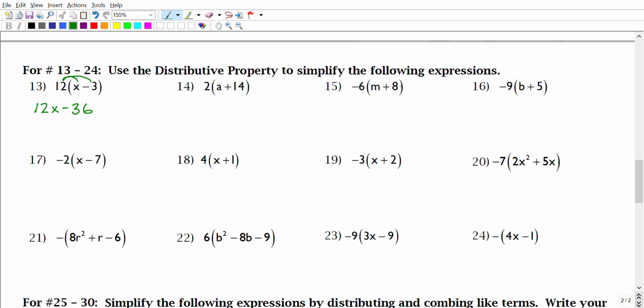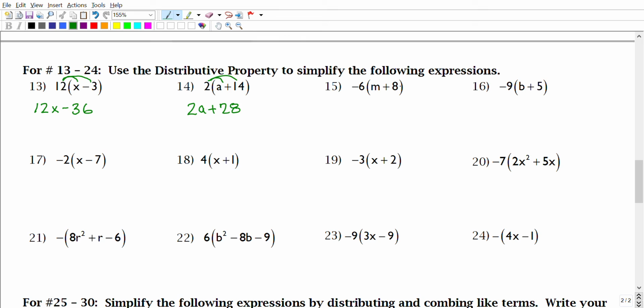Okay, so we're going to basically do the same thing for every single one of these expressions. Maybe I'll do half of these with you guys, and then I'm going to let you try the rest on your own, okay? All right, so let's go ahead and try these out. 2 times 14 is a positive 28. All right, let's go ahead and do some more challenging ones together, and I'm going to let you guys try the others on your own.